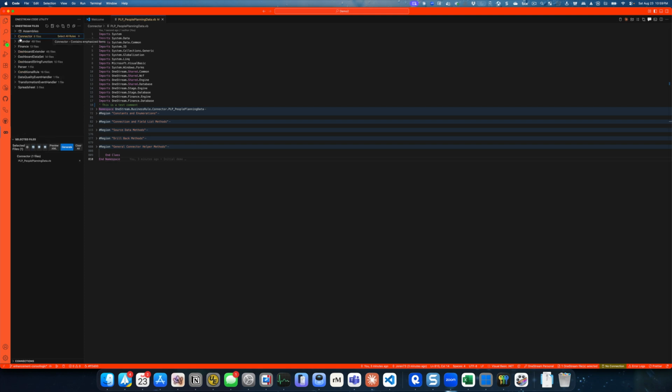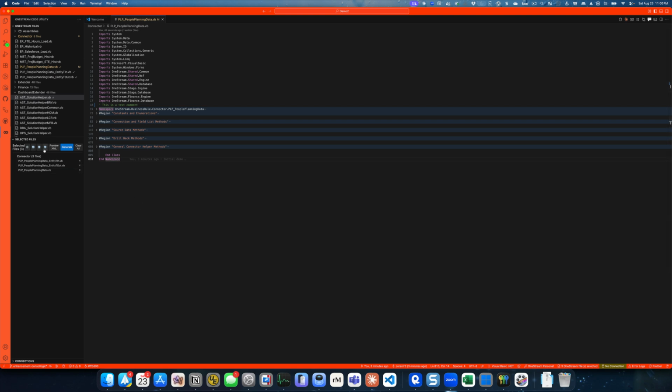Now I can pick all of the rules in a particular branch, right? And edit those out. But I can also pick individual ones. So I could pick this guy, I could pick this guy, I could pick this guy, this guy. So now I have 3 rules selected, right? And I can also pick like a finance rule, or let's go to dashboard extender, right? And I'm just going to pick the ASD solution helper. So now you see I have 2 different files on this list. Actually, before I do that, I'm just going to pick these 3 connectors, and I'm going to click the button.